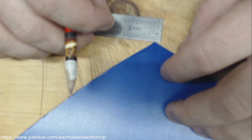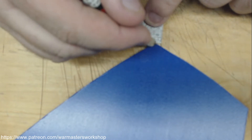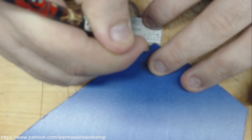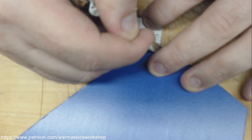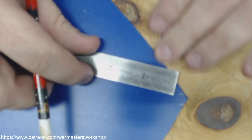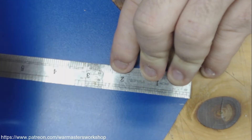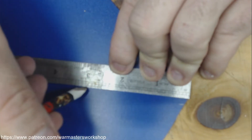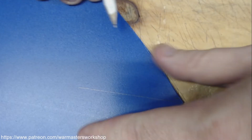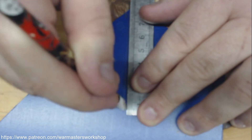I'm going to measure how wide we want to make this curve. I don't want to make it super wide, so I'm just going to stick with about a quarter of an inch. Measuring from the center of my ruler, I'm just going to make a mark right here, and another mark right there — that's a quarter of an inch. Then I'm going to go from the apex of the curve and make a line inward, right about three inches. We want to try to make it as centered as possible.